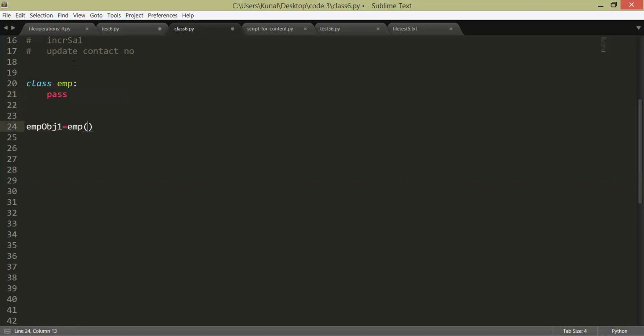Now let's consider you are creating an employee. Each employee will be your each object, right? So I want the employee whose name is ABC, whose salary is, let's say, 50,000, and contact number is something like this.